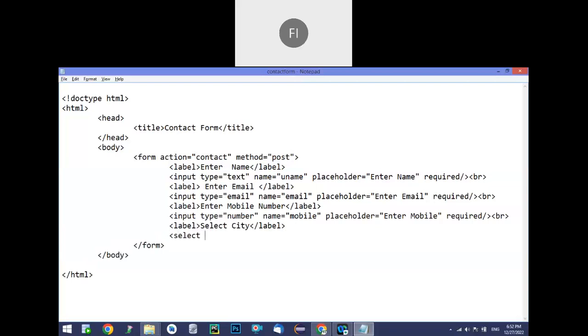So for city, I'm giving a drop down. Here, however many options you want to add to the respective drop down, you can add them.